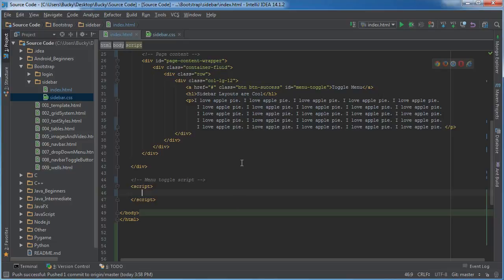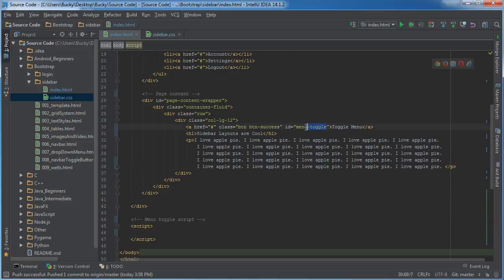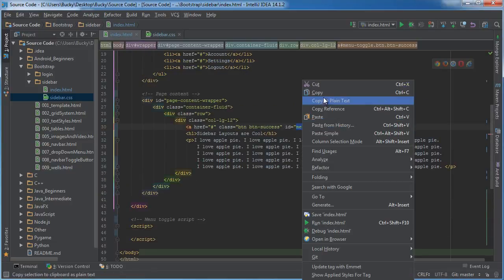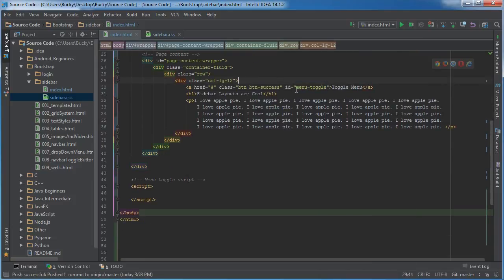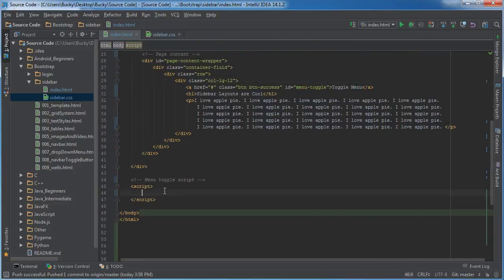Script, and the first thing is we need to select this button right here, because this is the thing that's going to cause the action. So to get it, $, menu toggle. This is the selector if you aren't familiar with jQuery. We want to select this button, and we're referencing it by the ID.